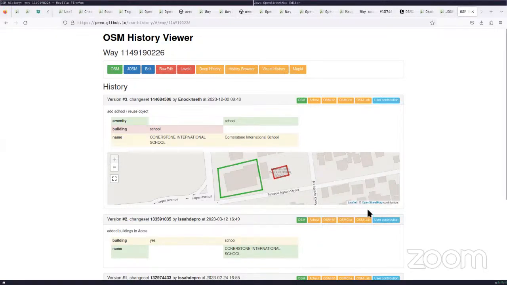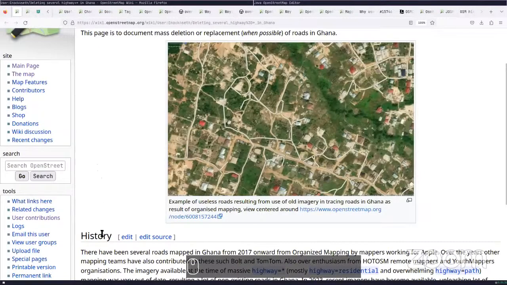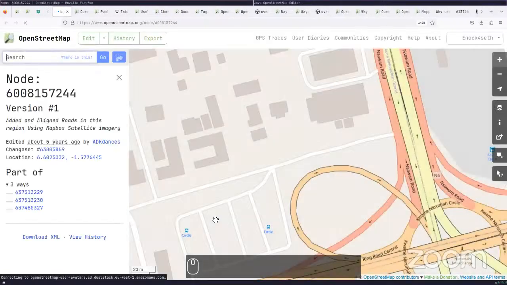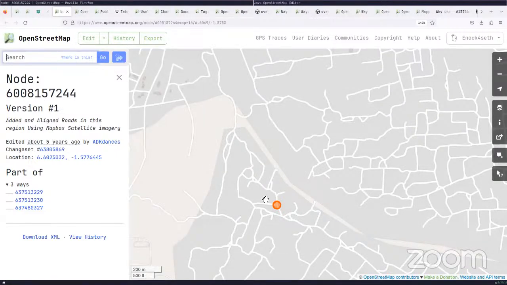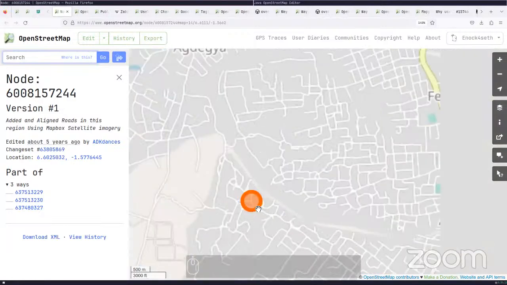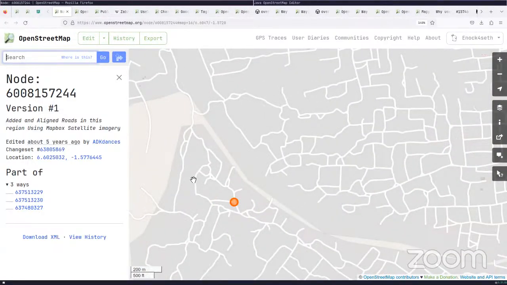Now, we were talking about if you want to delete massively, and delete not being the only option. It takes a lot of time to do this. That is why, if you are mapping, you should be conscious. You should know that if you will not be in the position to clean up, monitor, or continue to improve after many years, then this is another area to consider. You should be conscious about what you map, because if you're going to map massively for 5 years as part of your organization, and companies come and go, and you will not take care of it or monitor it, please don't do it, because it doesn't help anybody.